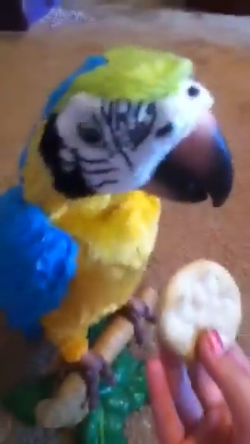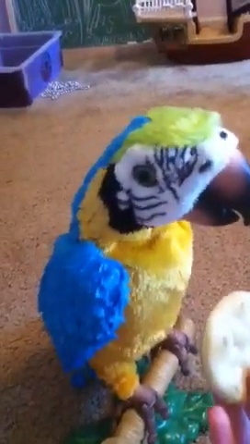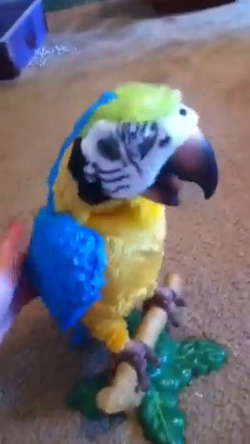You want to feed it. You put the food up here and you say, "Are you hungry? Are you hungry? I'm hungry." Yeah, sometimes it doesn't do it the first time. There we go. And you can pet it on its back or just up here.